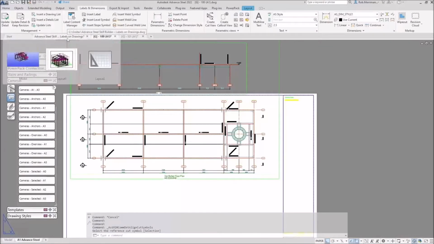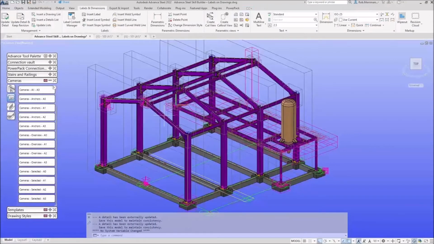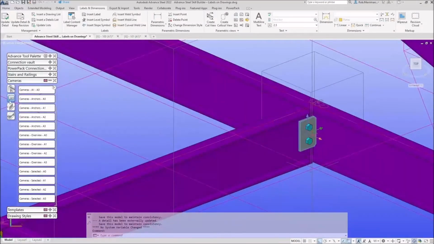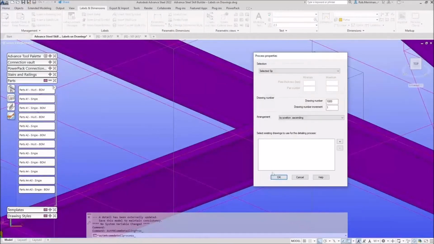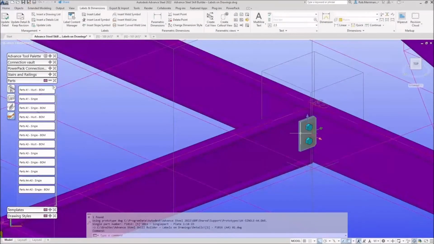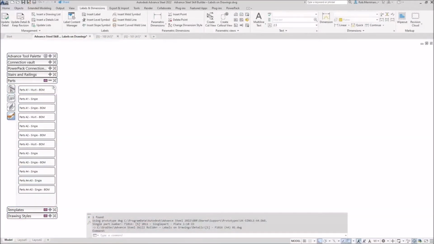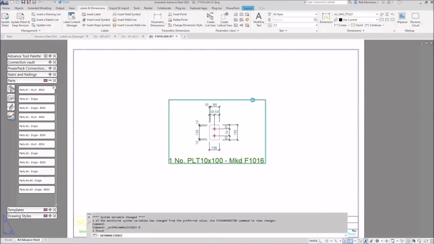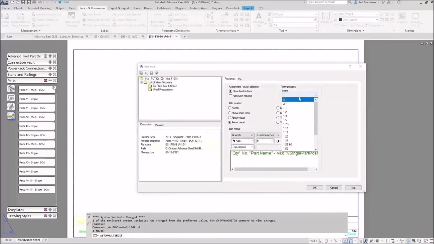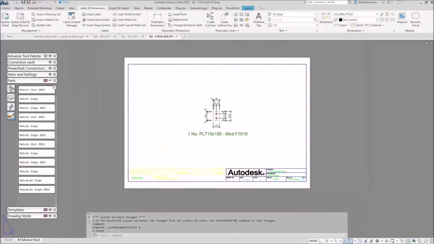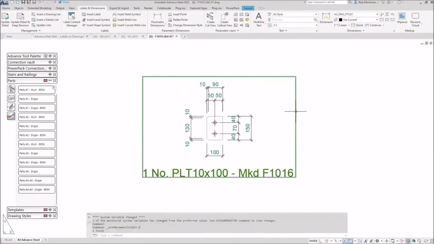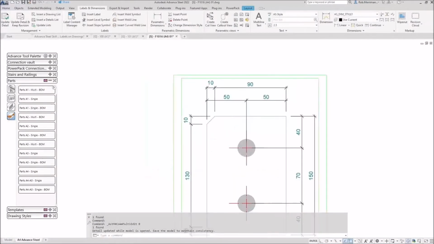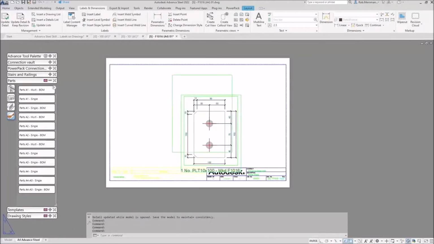The next thing we're going to look at is the whole label behavior. So what we'll do, we'll run a part drawing for this plate. Now, because this is a default, there's a system setting that says don't display labels for standard holes. So what we'll do, we'll just make this a bit bigger so everyone can see what the system's going to do. And we're going to look at that management default a little bit later.